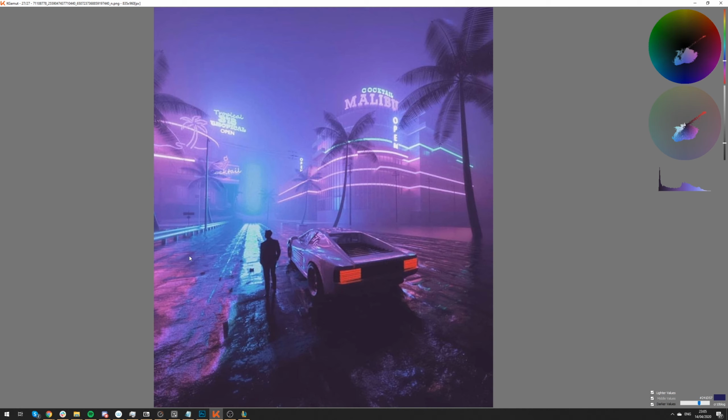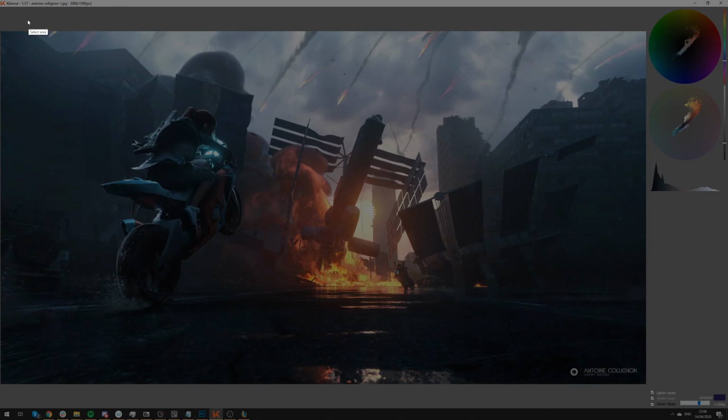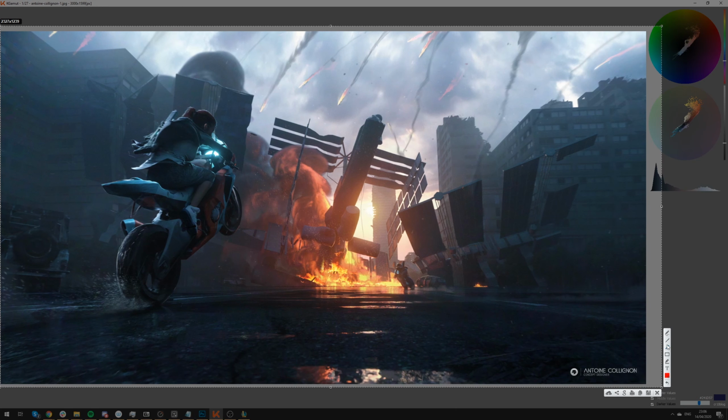Now this is more of a warm and cool type image, where you have the warmth from the fire and the sunlight over here in this part, and then the rest of the image is quite cool. It's quite bluish. Like everything over here is pretty blue, honestly.